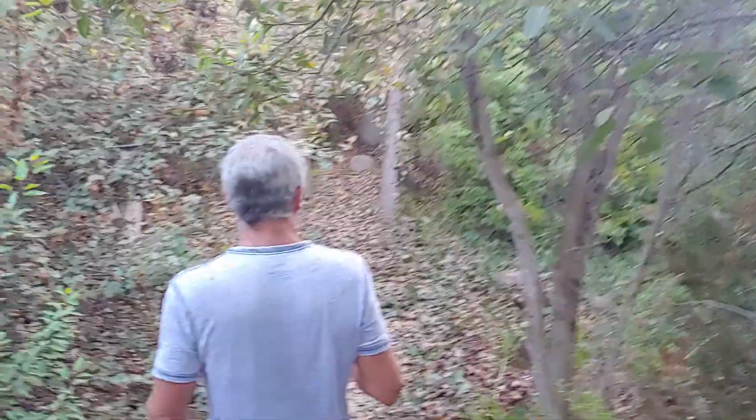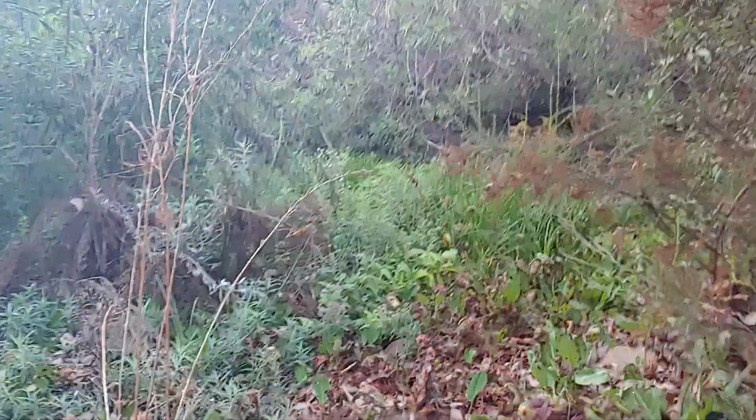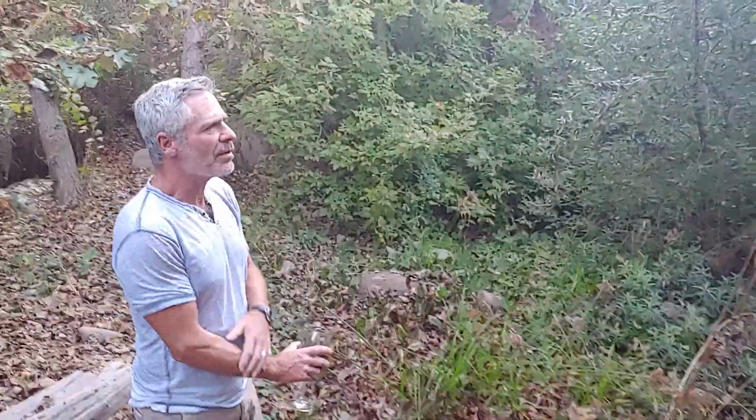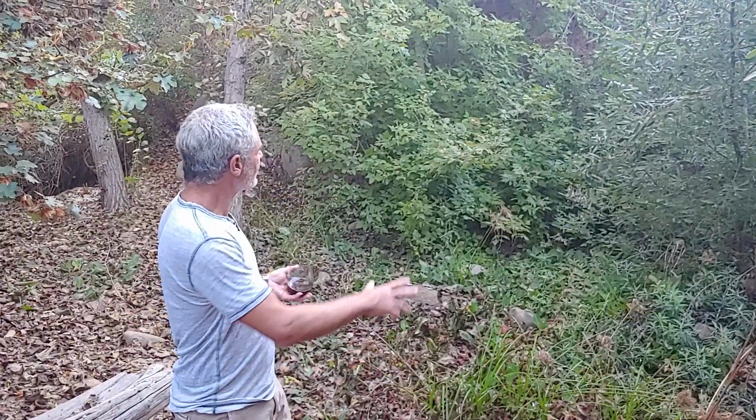And this is kind of the bottom of the property. There's a little creek, and it gets some runoff from neighbors, but during the winter it also flows a little bit all the time, so there's quite a bit of moisture down here. I got rid of the palms and other invasive plants that were down here, and now it's all natural native riparian plants. So willows, a red willow and an arroyo willow, box elder, sycamore, cottonwood.